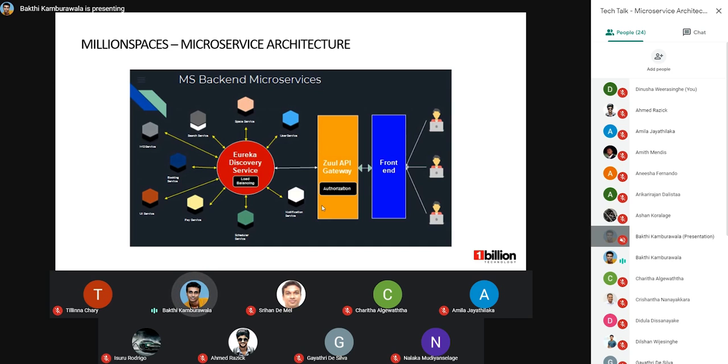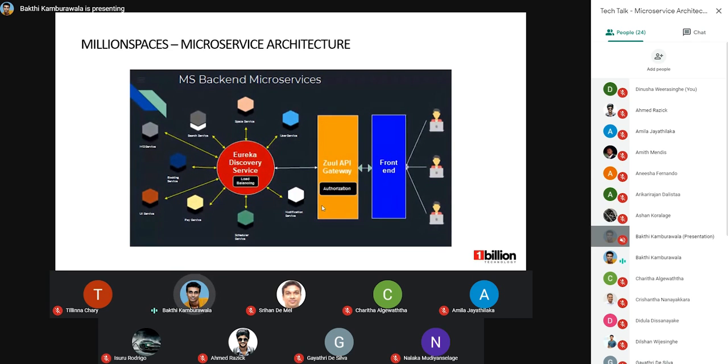Then it routes to Eureka, the service discovery, and it can talk to the relevant service based on availability and so forth. There could even be multiple services available, as I mentioned.